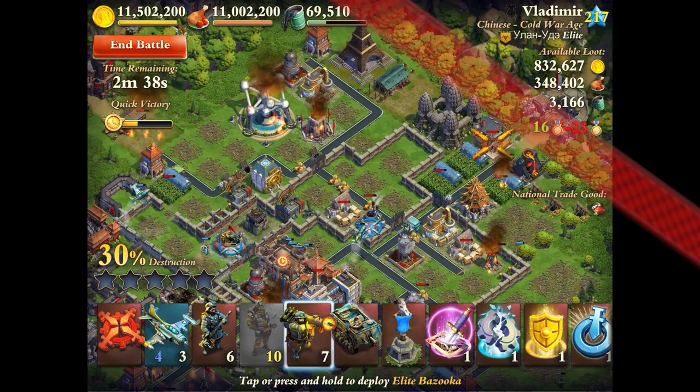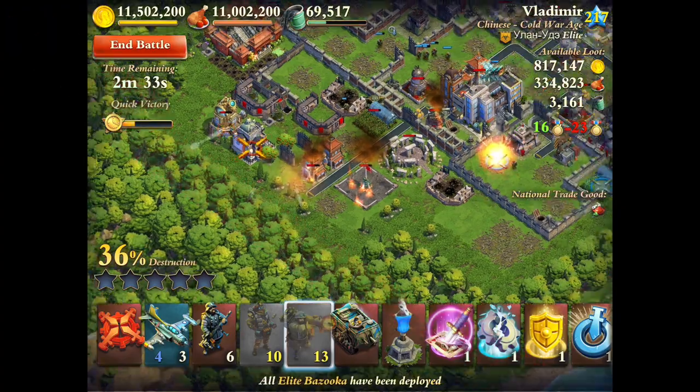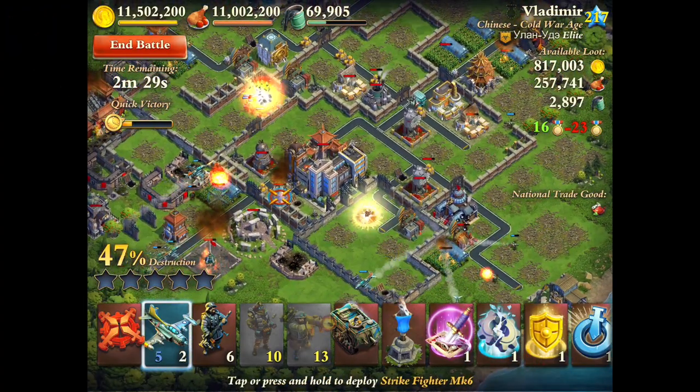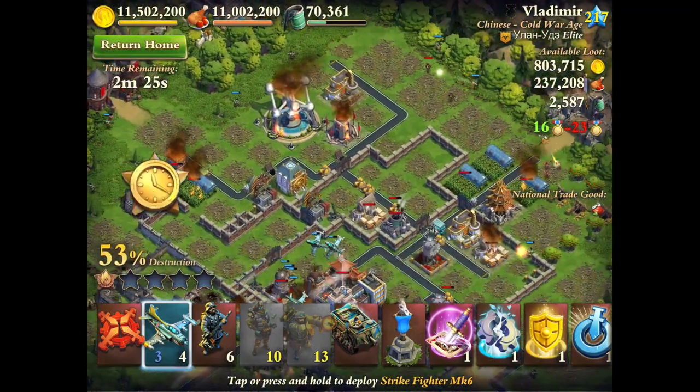Drop your zooks. Generally, you want to drop them evenly around the perimeter of the base. After dropping your zooks, you can expect to get the 50% quick victory star very soon. Keep using your fighters to clear enemy troops when you see them attacking your commies.